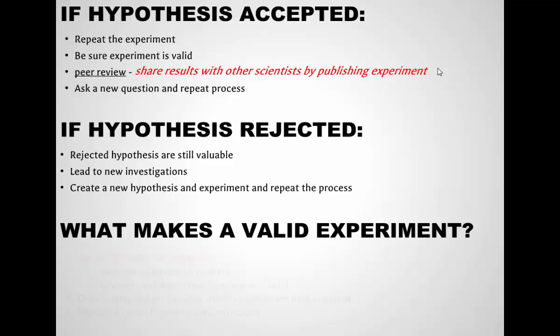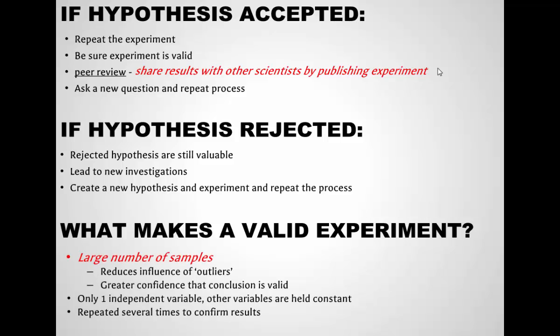So the question we have to answer is, well, what makes a valid experiment? And we use this word all the time, valid, validity. It sort of means reliable, a trustworthy experiment where we can be confident of the results. And one important part is the sample size. A larger sample size makes for a more valid experiment.